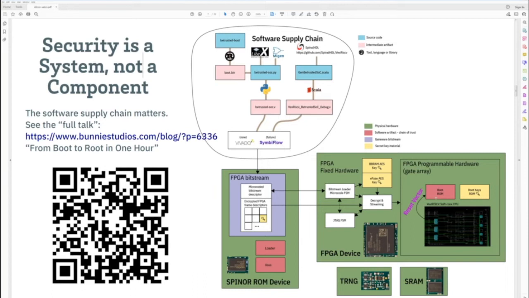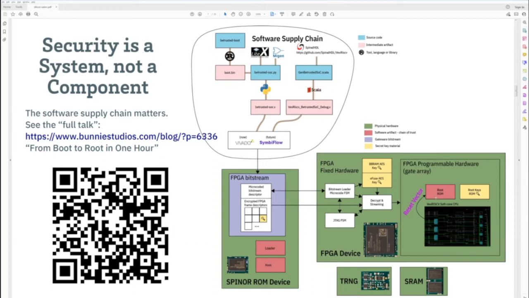But basically, we try to track all of the pieces that we're putting into the software supply chain, so that we know at least how big the attack surface is. Honestly, realistically, these tools are so complicated that I can't say with any confidence that we know there are no backdoors in any given one of these tools, but at least we've enumerated the tools and the problems that we can have with them.